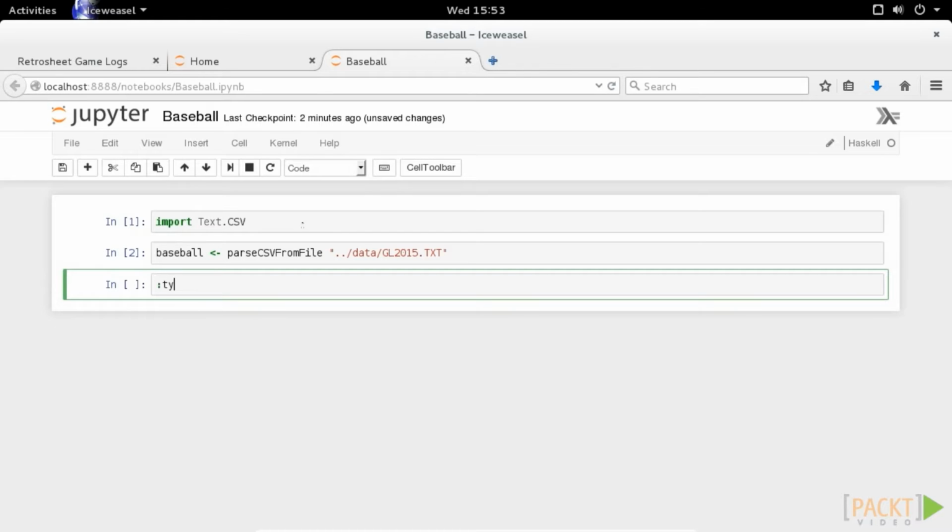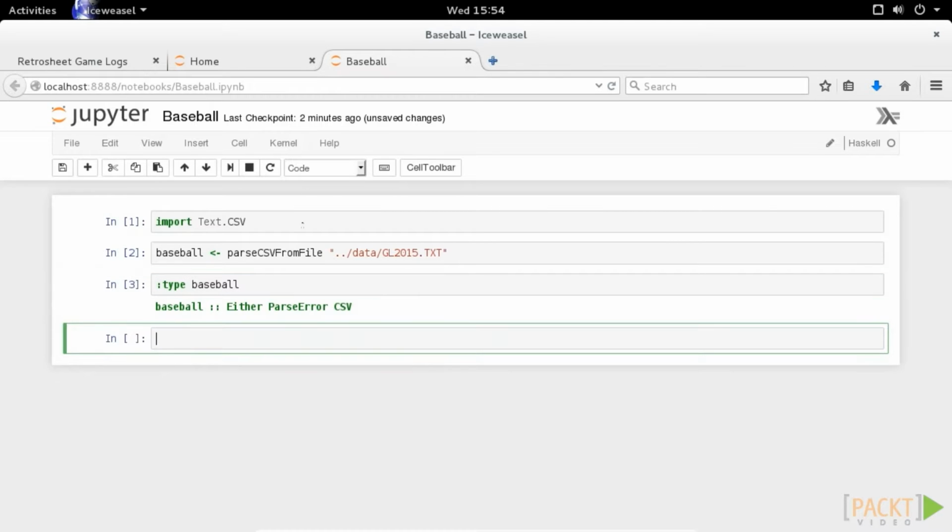So to do that, we hit Type and Baseball, which is what we just created. And we see that we have either a parsing error or a CSV file. Now, I've already done this, so I know that there aren't any parsing errors in our CSV file. But if there are, they would be represented by parse error.